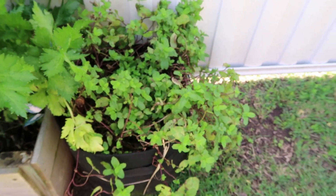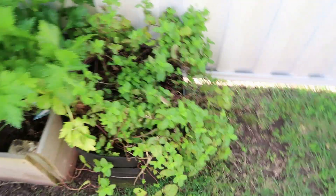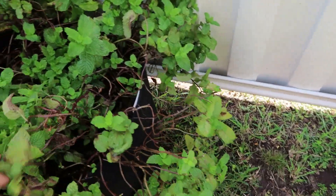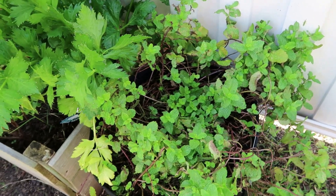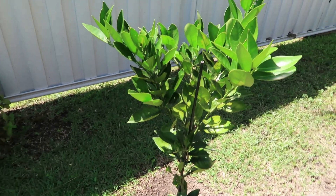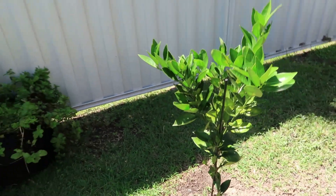My mint has been moved — it's been beautiful mint, from the nursery as well, but it's just getting too hot here. As you can see, it dies off. You can't have mint in the sun whatsoever. See how it's all burnt? That's from being in the sun. In the cooler months it was against a wall in the shade, so that has to be fixed up before it dies. Over here we've still got our little orange tree growing really well. I love to smell the leaves — it's just so beautiful.